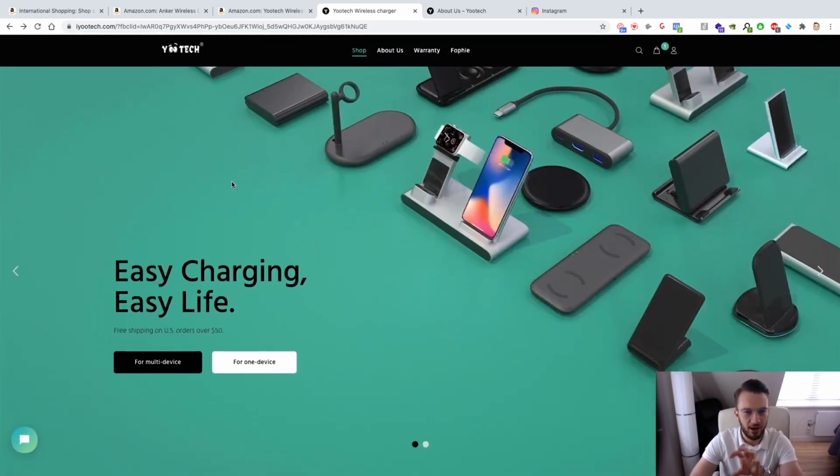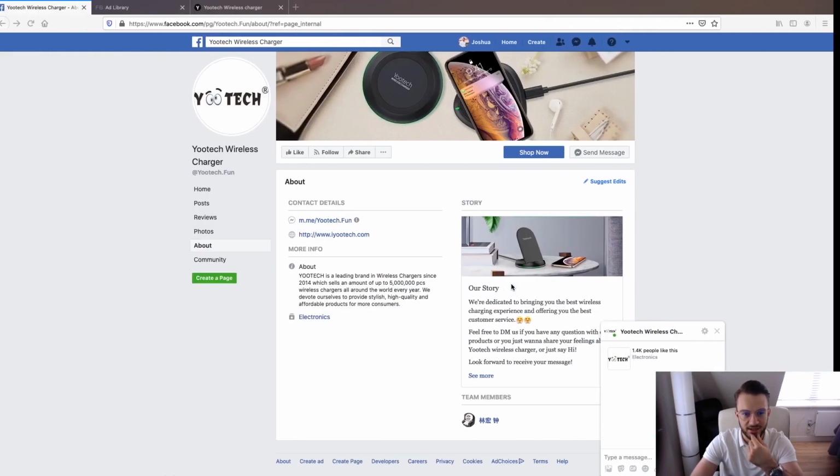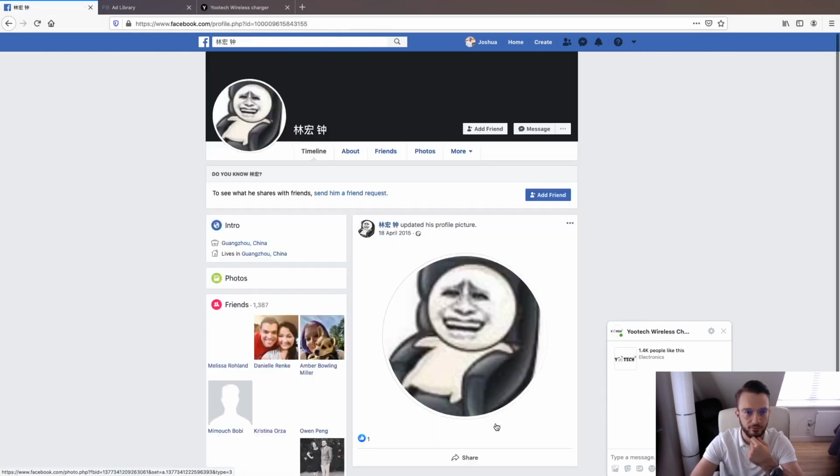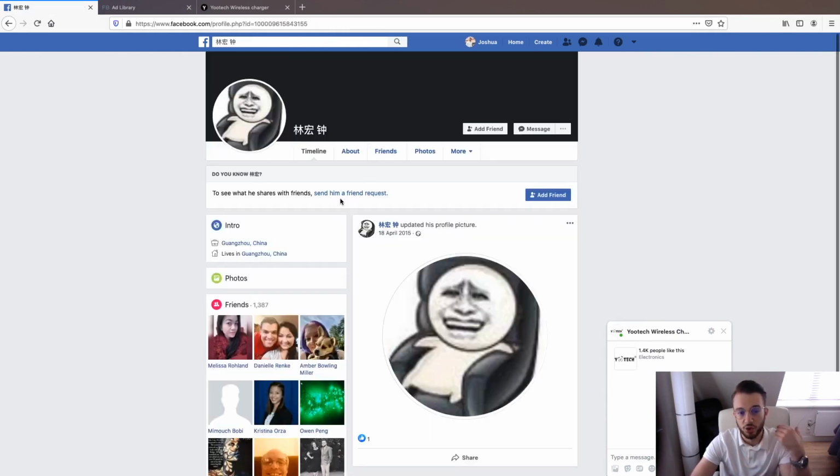Okay, so how to reach out to these guys? Facebook Messenger is the only method, but like I said, they are active because, as you can see here, they have seen it, and you can see with the little green button here that they are online as well. Then, as you can see here, we have team members. Okay, so this is Chinese. What you could do, if this is a team member, is add this person as a friend and send them a message as well. Make sure you do that in that order. Do not send them a message first, because like I said, you will end up in the request section. If you add them as a friend and they accept you, and you then send them a message, you'll pop up like this. That is basically what you want to do.